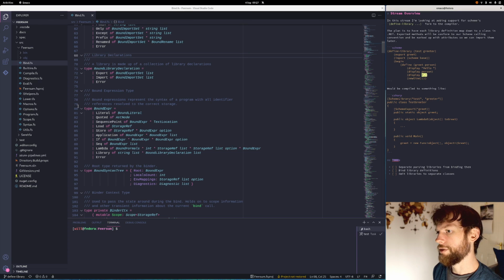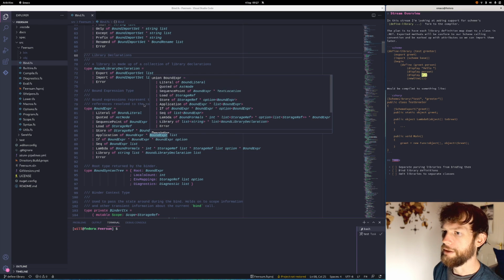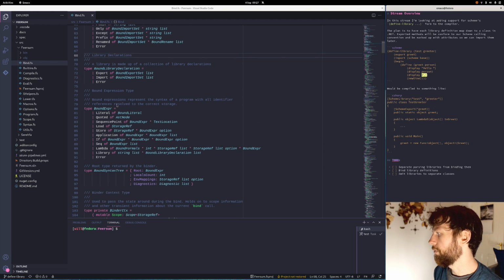And after we've parsed it, we then bind it. So binding is our name for taking the abstract syntax tree and resolving all of the references to symbols, so that we know, for example, that here person is this parameter, and we know that newline is the newline function from scheme base.